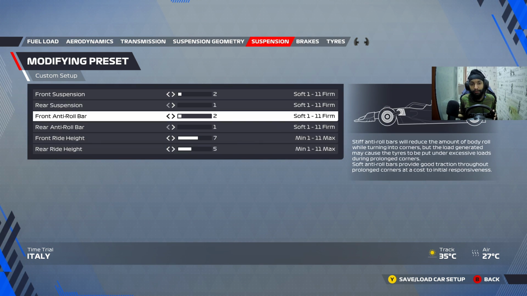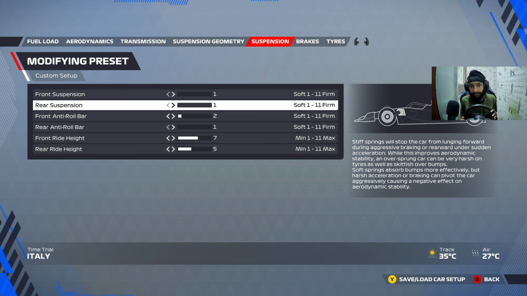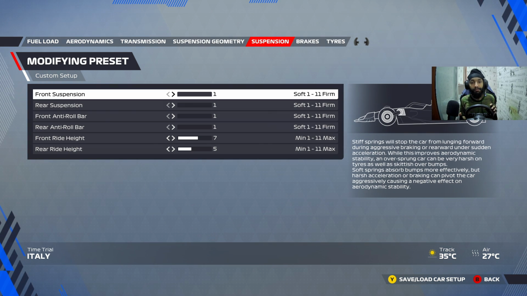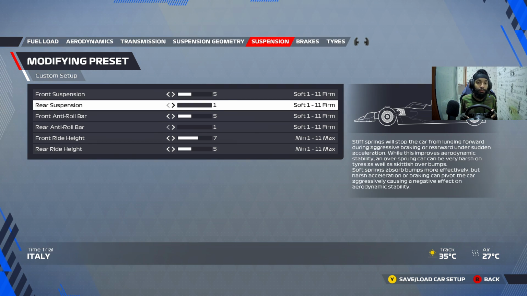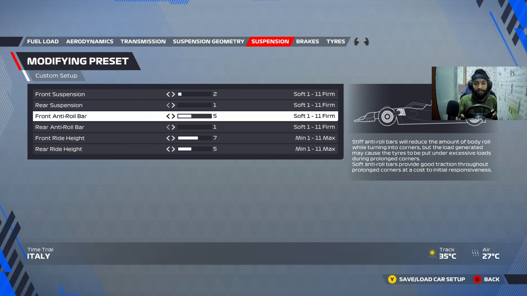And still after that, if you feel like you want to change something in the car's handling, you can always come to the suspension. So suspension again, softer on the front, regardless, front anti-roll bar or suspension. Softer on the front means you get more grip, you get more turn in, more rotation mid corner. When you go stiffer, it becomes more stable. So another rule of thumb that I like to use is suspension, you can feel the effect pretty much in all kind of corners.